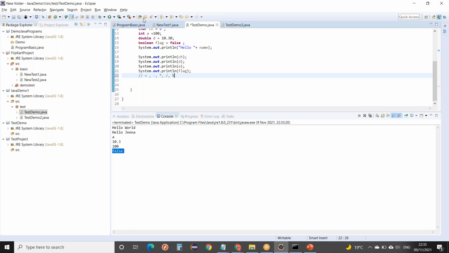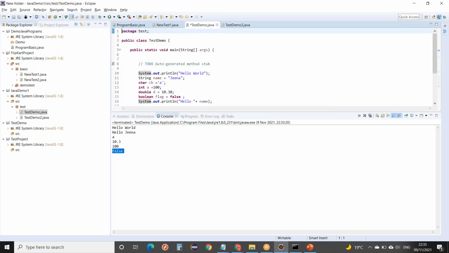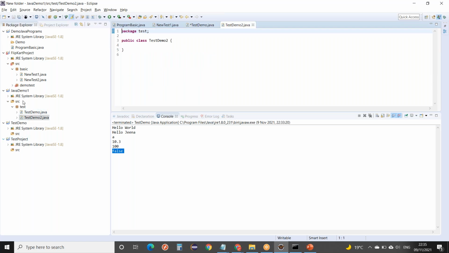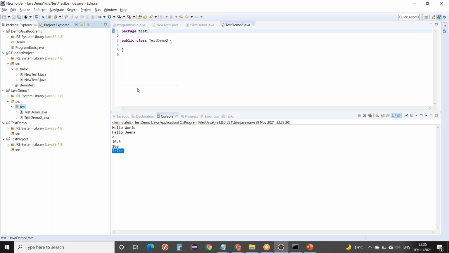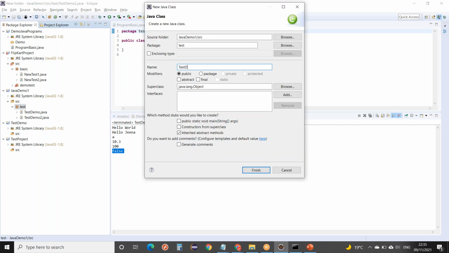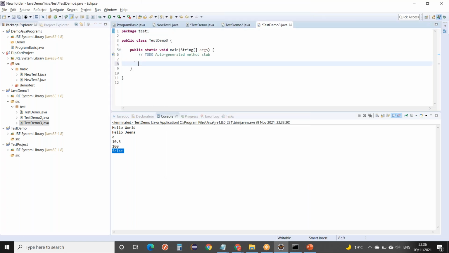So we will see more about strings, because we will be working with strings more. I will create a new class now, TestDemo3, a public class, and then we will see about strings.